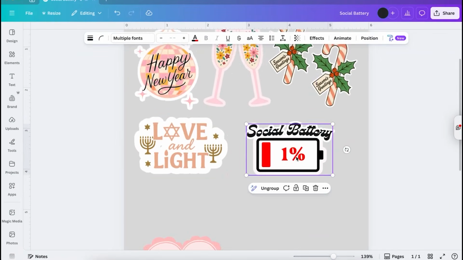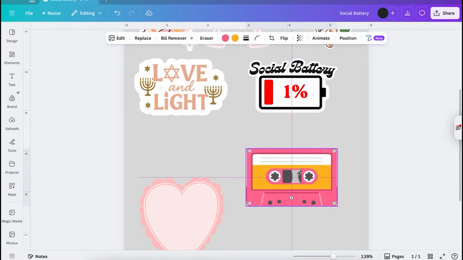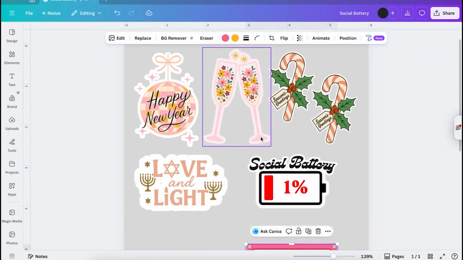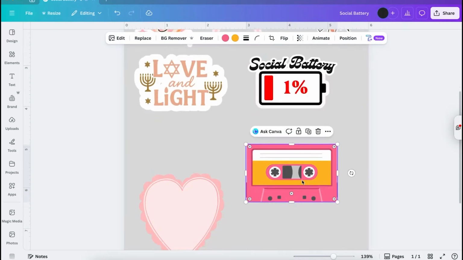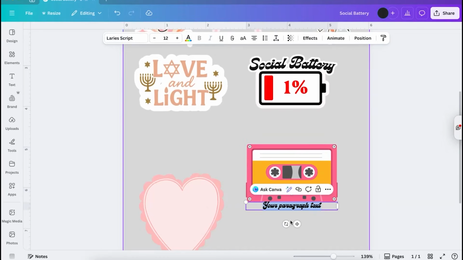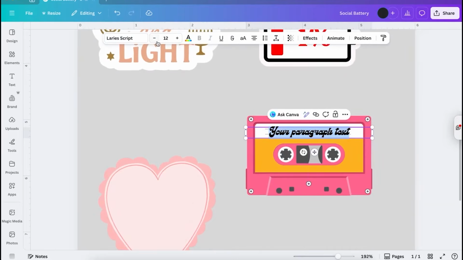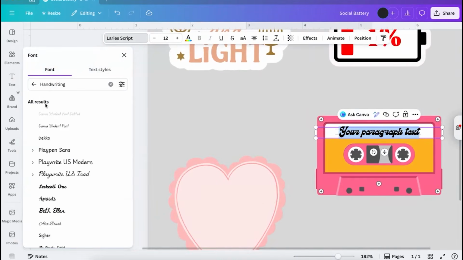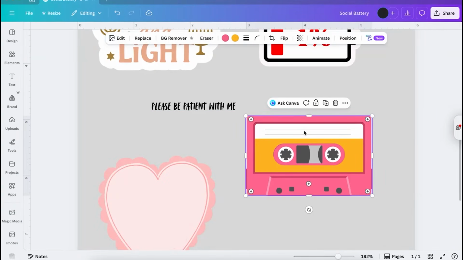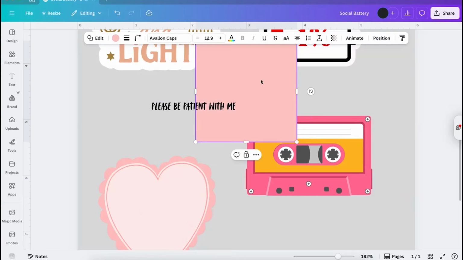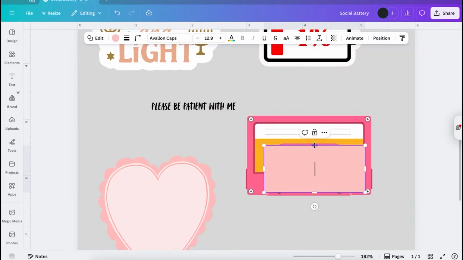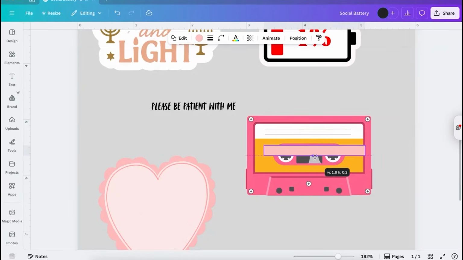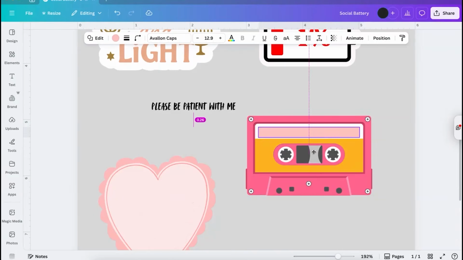So there is one with some text on it to show you how you can add text to your designs and group them together. And then I'm also going to add a text box on top of this one. Once again, I'll show you how you can group them. But we're going to go to here. But before I do that, I want to cover up these lines so that you can see the words better.